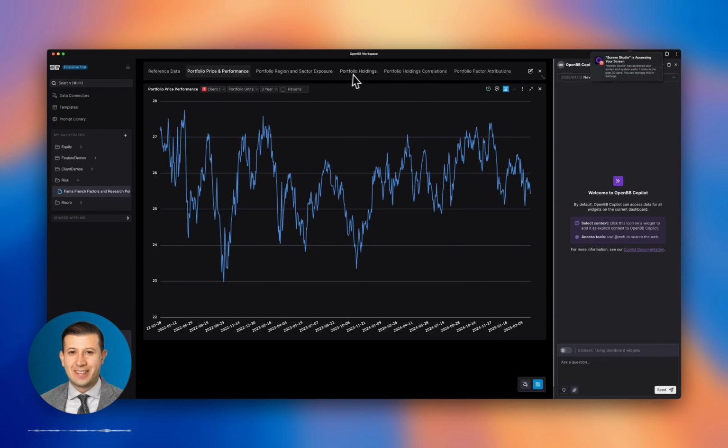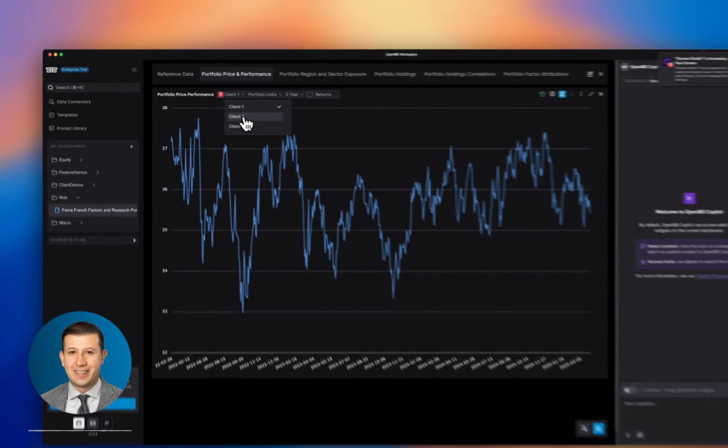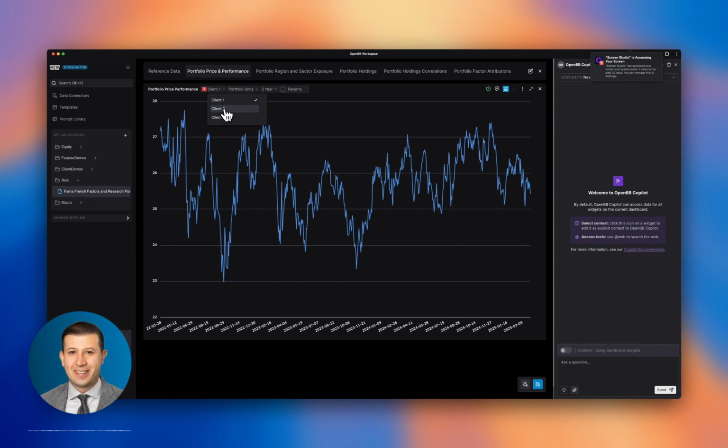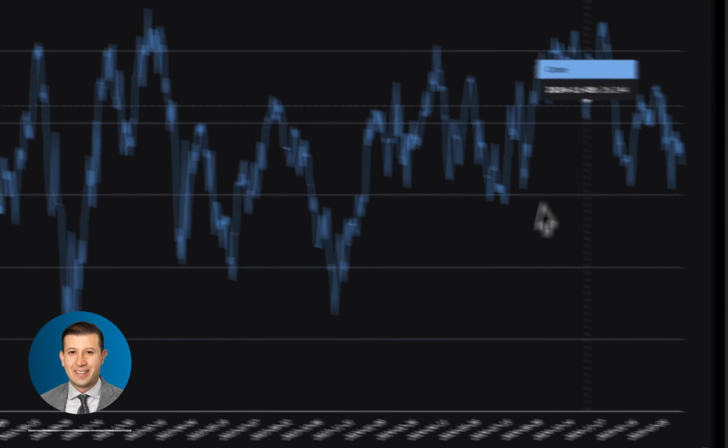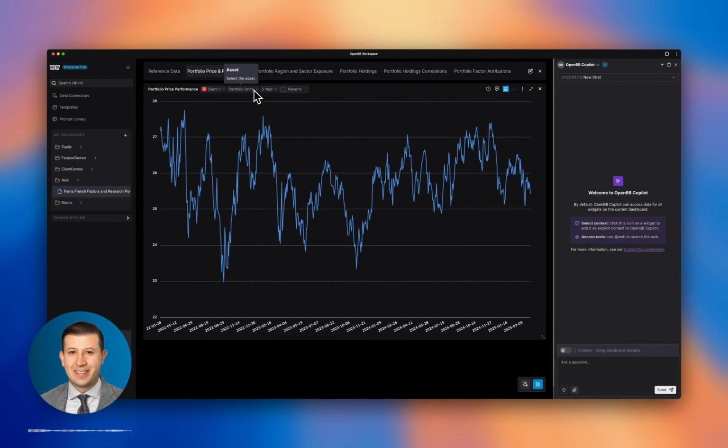Now in the second tab of my custom application, let's pick a client. Let's assume that this application is running on-prem, so you can bring sensitive data to OpenBB without OpenBB or anybody else taking a peek at your data. So this is a custom built chart/analysis tool. So it could be customized with code to whichever way you would like to see data.